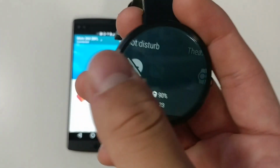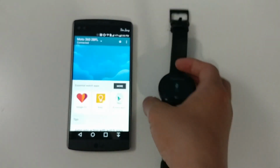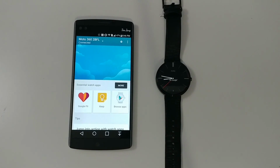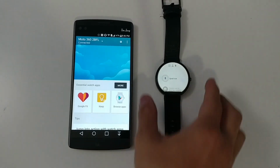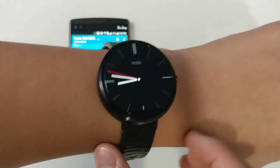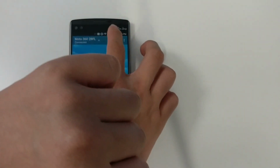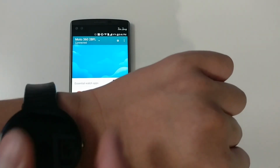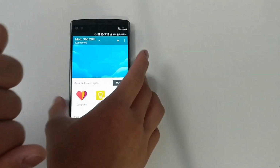It has do not disturb mode, obviously. And let me just clear this out for those of you who don't know: the point of the Moto 360 or any Android Wear watch is that you can get your notifications while it's on your wrist. When you get a notification from your phone, like someone calls you, it will vibrate on the watch, but you still have to answer on the phone.